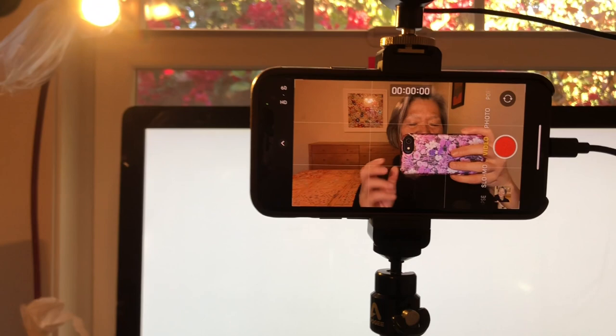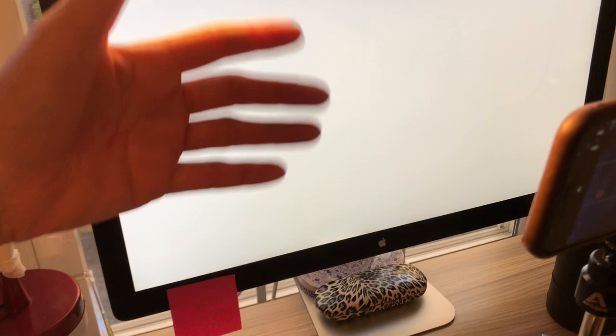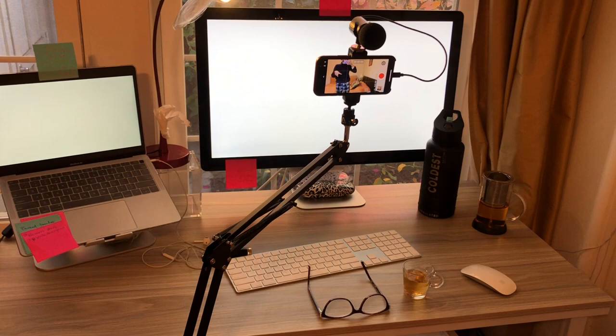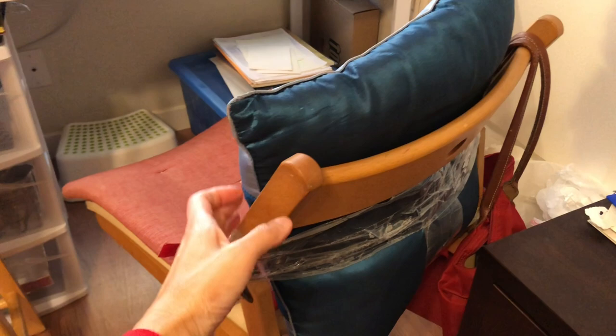So here is the lighting, about the lighting. When I do a zoom class, I put this computer a little bit close to it so that the reflection I see in my eyes will be a little bit closer to each other. Here is the setting. Make sure you have fewer things. I am sitting in this chair and it is a very easy chair, so I bound some tapes to make it a little bit more comfortable.